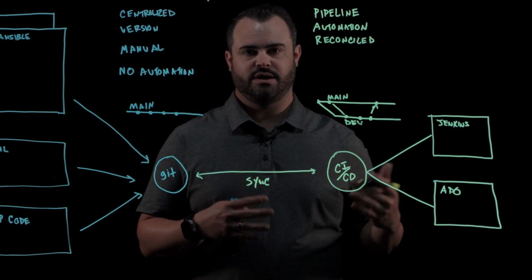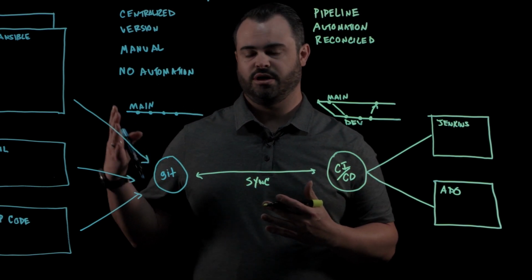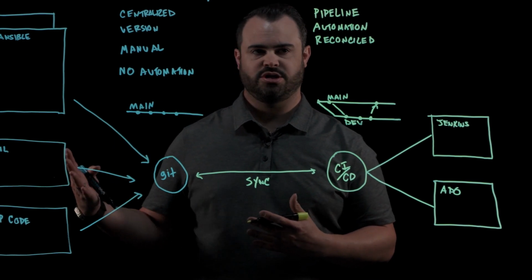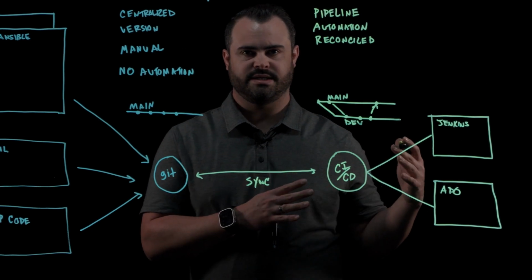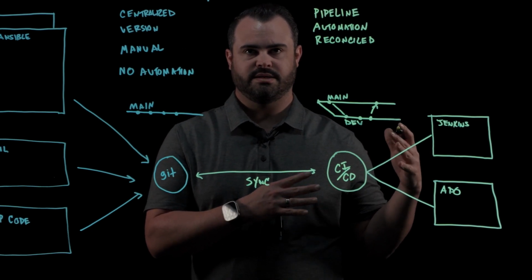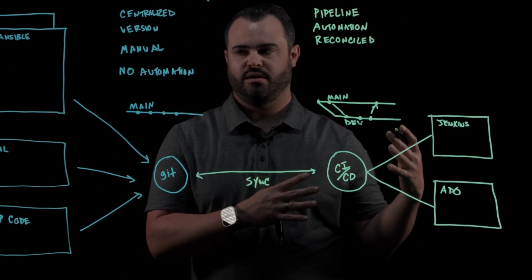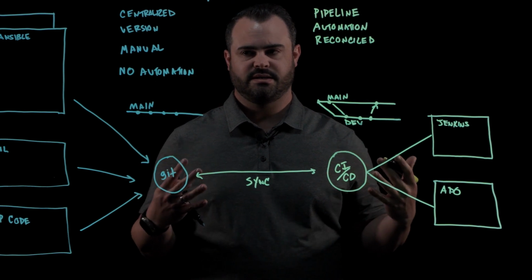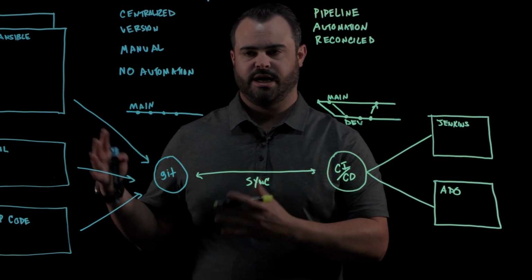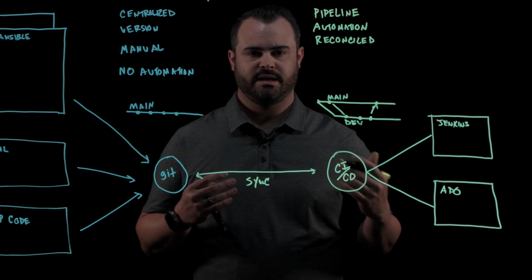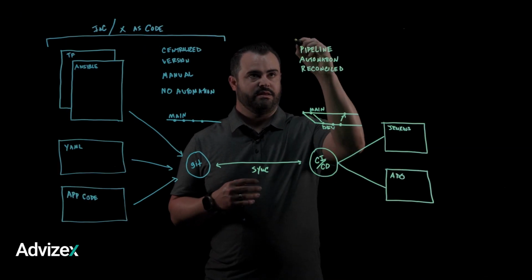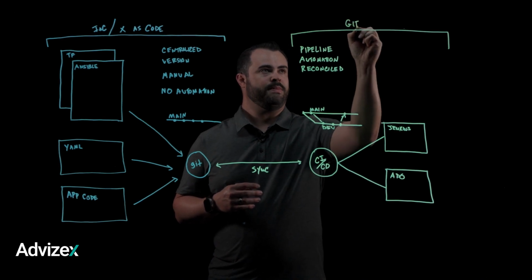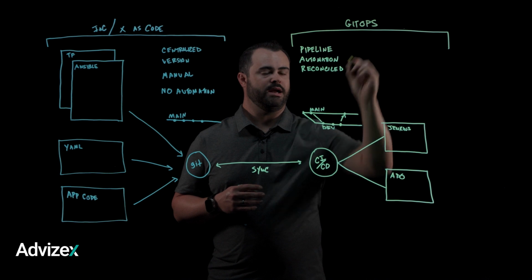You need something that's going to take a look at your configuration that's very declarative. You've stated what you want your infrastructure to look like. When it makes a change, the CI/CD system is really the heart and soul of managing that environment. It becomes more of a living system versus a static declared configuration stored in a Git repository. And this is really what bridges the gap and what we consider GitOps.